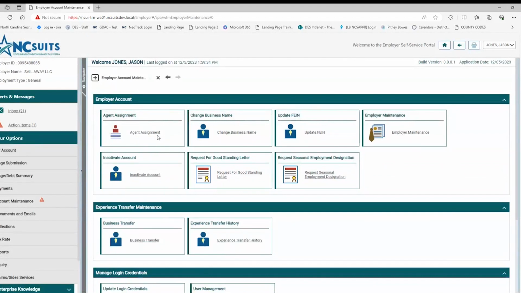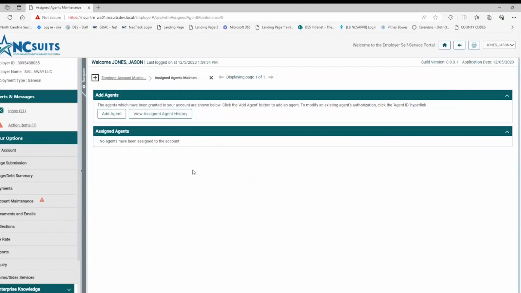So you would go to agent assignment and click that hyperlink, and it will take you to the add agent page. You have a button for add agent, and you can also see view assigned agent history. Underneath it will show you any agents currently assigned, but you can see no agents have been assigned to this account. So we're going to assign an agent to this account today. You will click add agent.